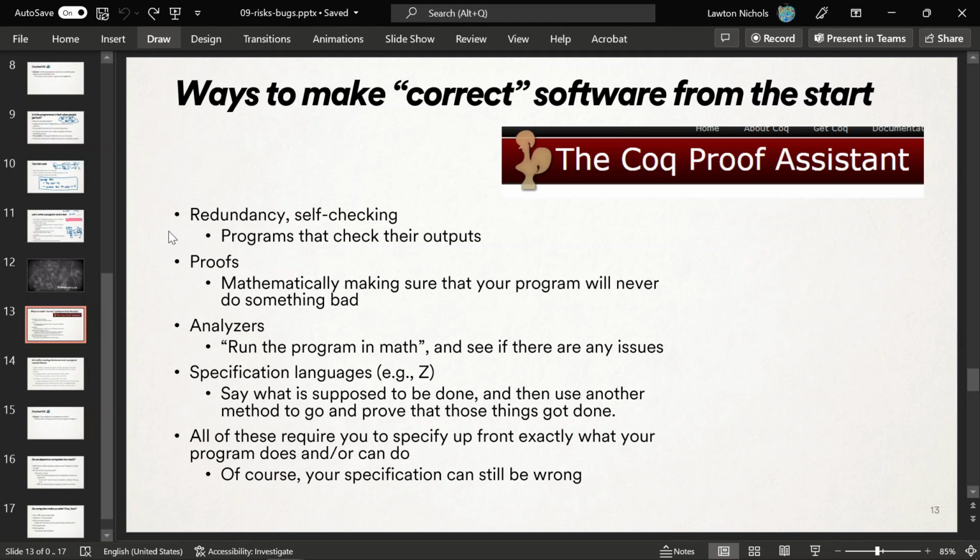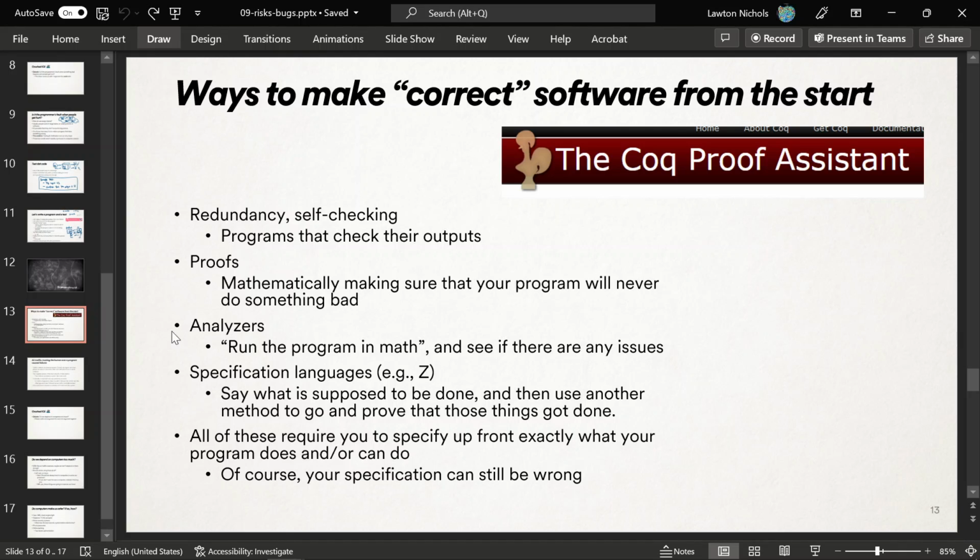Another option that you have is writing a proof. You can write a proof to say that my program is never going to do something bad no matter the input, which is nice to have. And that is very powerful. That is the topic of CSCI 26, if you get into that. So look forward to learning how to write proofs that your programs are always correct.